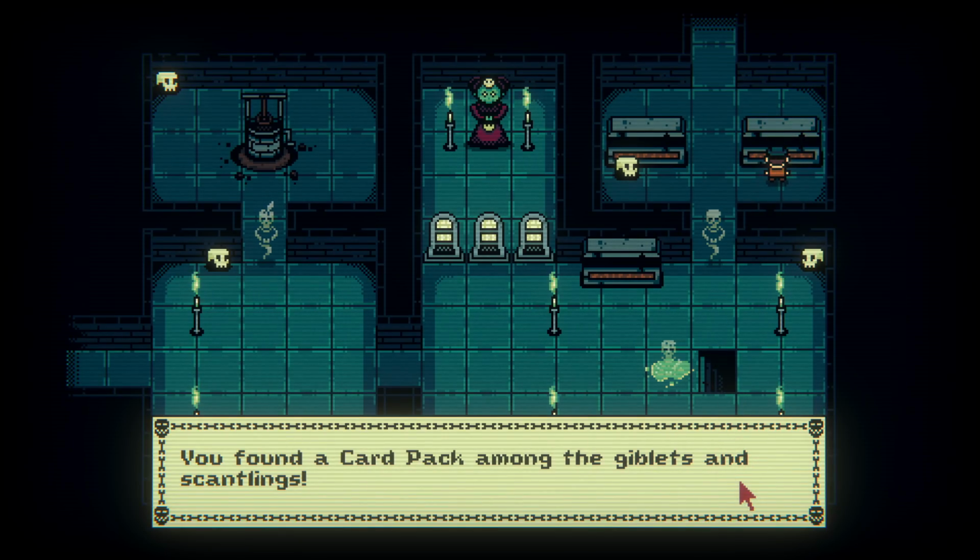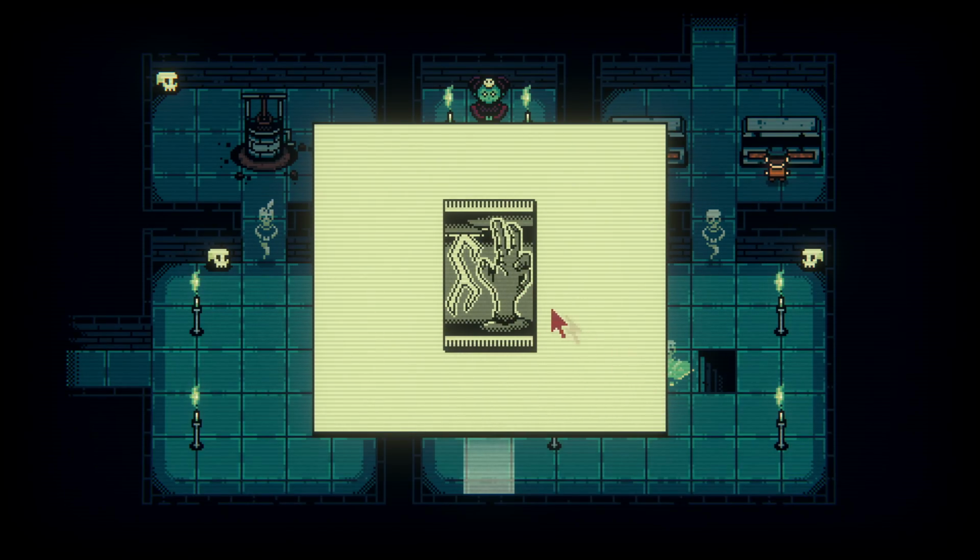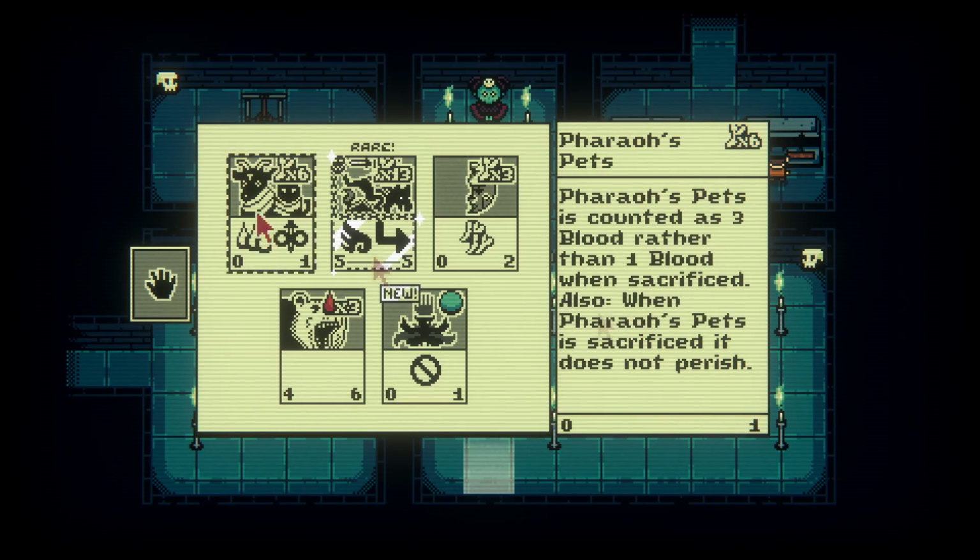You found a card pack and the giblets of scantlings. Deathly card pack. There's a Pharaoh's Pet. That's different. Pharaoh's Pets is counted as 3 blood rather than 1 blood when sacrificed. Also, when Pharaoh's Pets is sacrificed, it does not perish. Whoa! There's some powerful crossover right there.